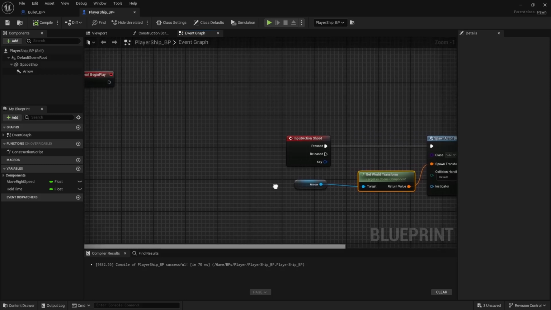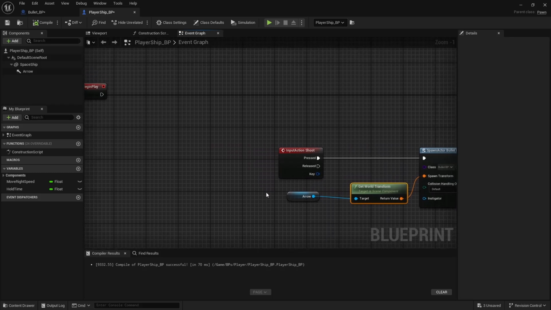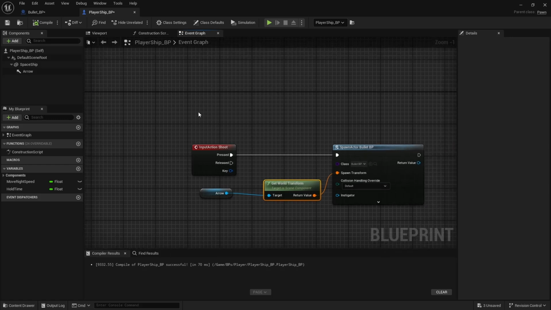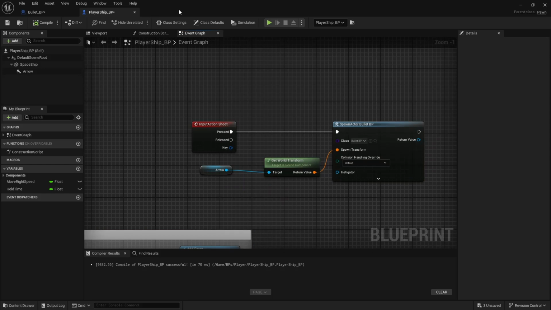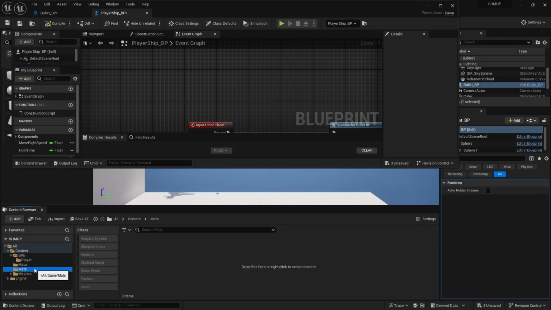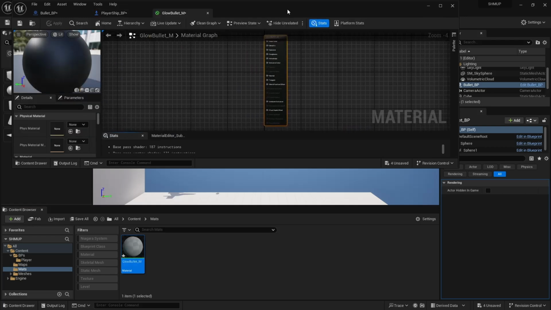And yeah, you might choose to not do this, that's fine, but I just thought, let's have a look at it, shall we? In fact, if you're just happy with the bullets as this, let's just create a material for it, and we'll do the other thing in a sec. So, in your content folder, right click, create a materials folder if you've not already got one, and inside here, right click again, create a new material, and I'm just going to call that glow bullet. Just go M, open it up.